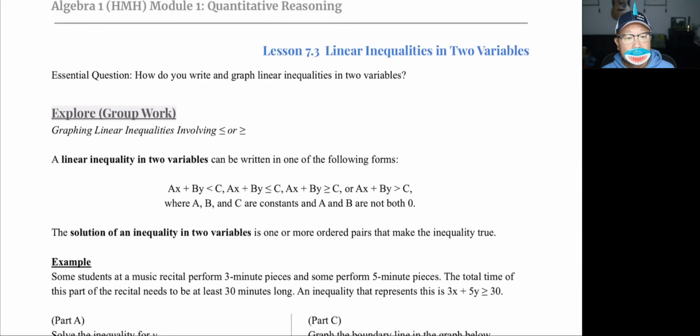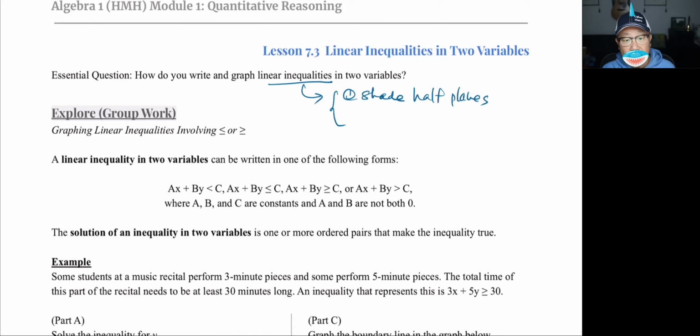Okay, so when you do linear inequality, guys, it requires us to do a couple of things. Number one, shade half planes. So what that basically means is that we're going to be drawing a line through the XY axes, and that divides that plane into two, right? And because it's an inequality, we'll shade one of them.